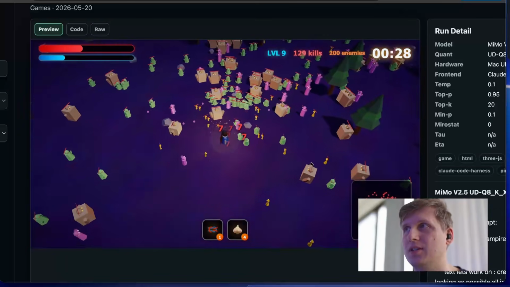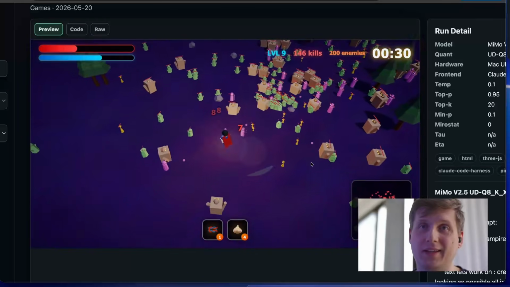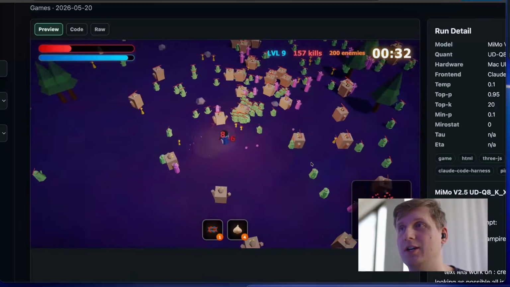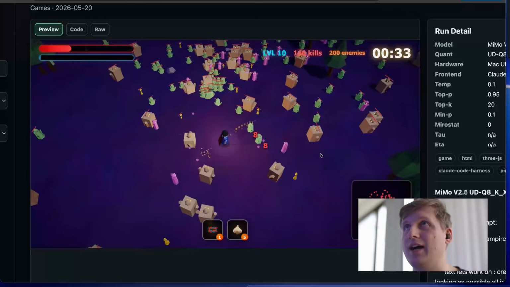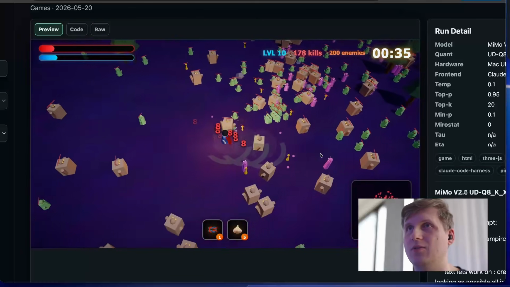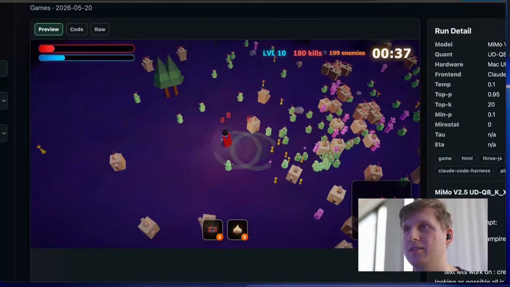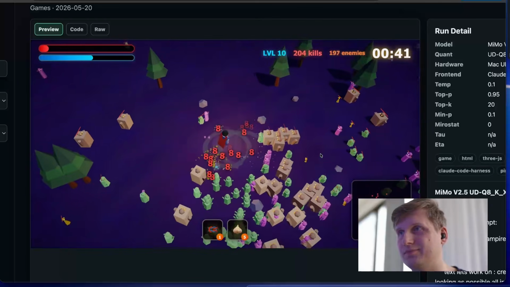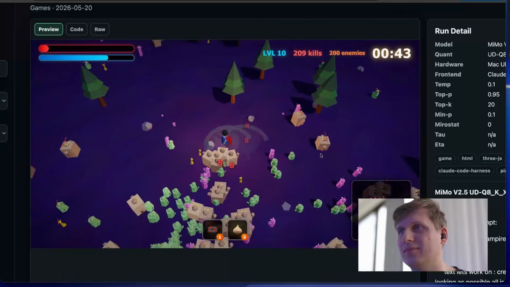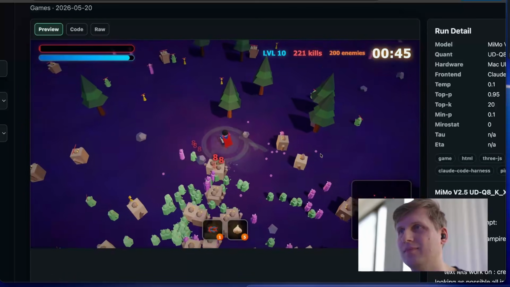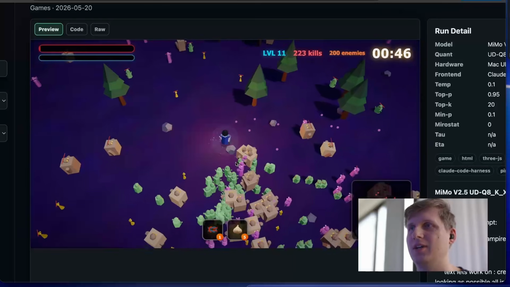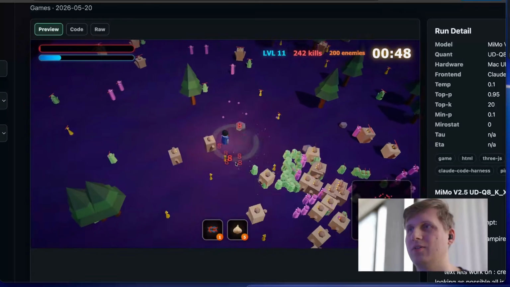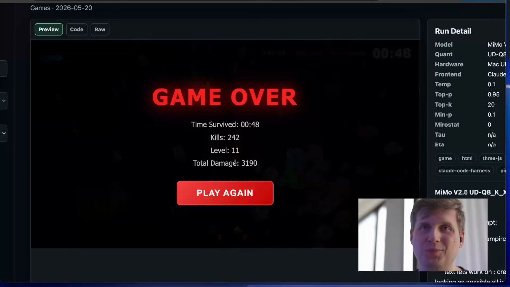And this was basically like a rush mode, trying to survive as long as possible while getting upgrades, while the other one was more slow paced. So as you can see, we really have to move in this game.